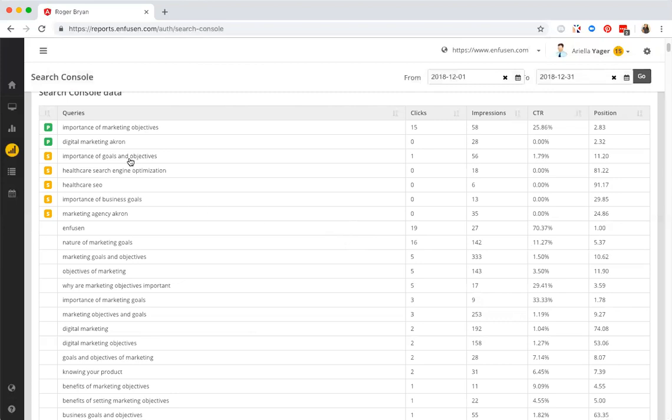Now, one thing to keep in mind is you do have your priority keywords here, and those are showing that we already know those are a priority, and then it's showing our secondary keywords. So we know from this that those keywords are already understood and they are in our tool. But here, again, you can go through, and this really gives you a good representation of what searches are leading to the largest amount of impressions and clicks, and what search terms have the highest click-through data. So we can see that here, the importance of marketing goals has a really high click-through rate. So maybe we should move that into a priority keyword.